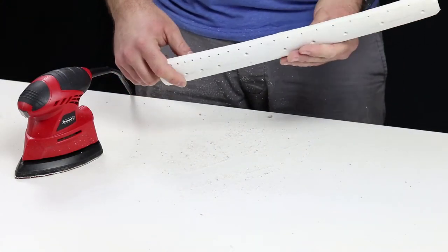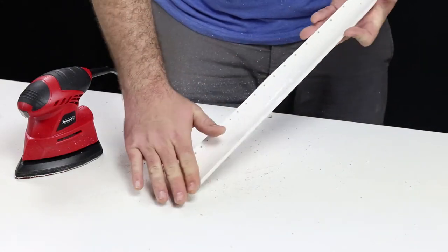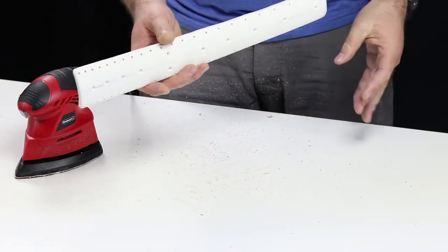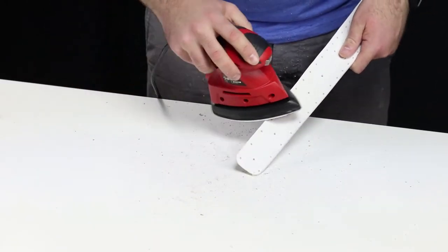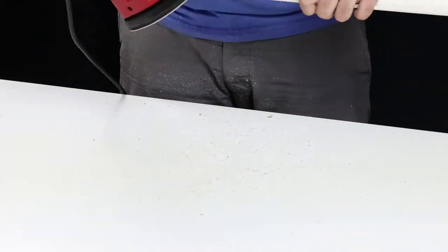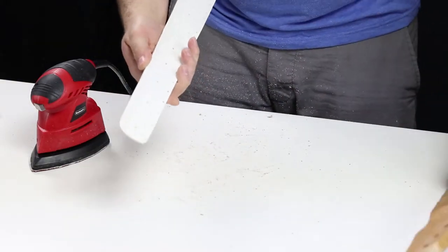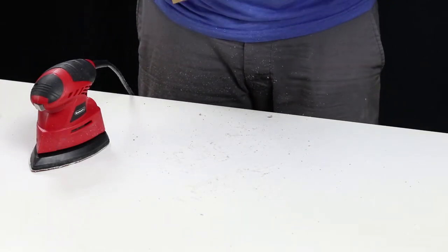So, all I'm gonna do now is go back and round over these bottom edges just a little bit, just so that they play nice, and try to keep that real light. All right, there we go. So I've rounded over those bottom edges. Now let's see how it sits on our neck.